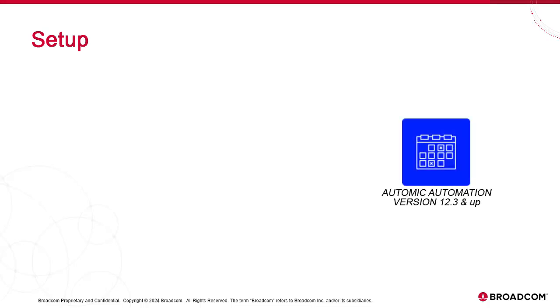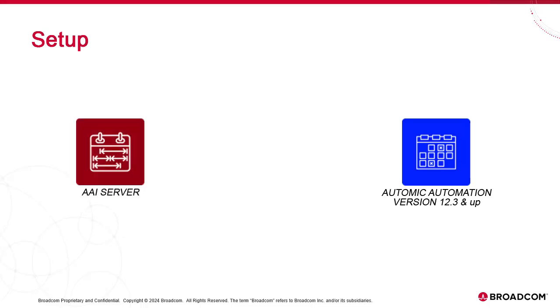For this video, we have three systems. Atomic Automation has been deployed and is running entirely independently from the AAI infrastructure. We installed AAI on a dedicated system in one of the previous modules. We have a third system, a Unix host, on which we install the connector framework components. First, we'll perform the installation using the executable.